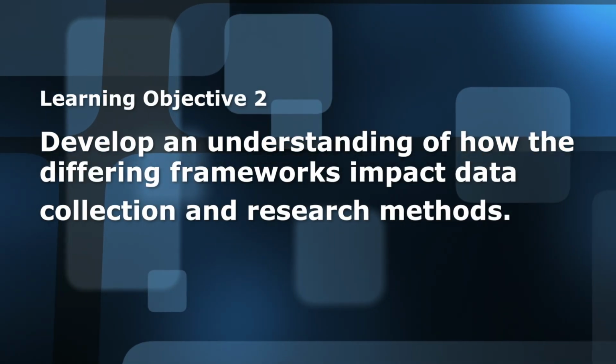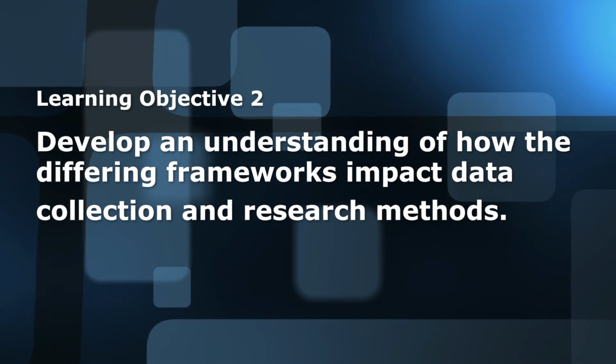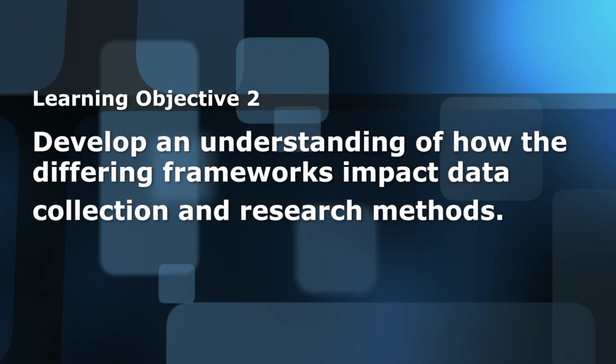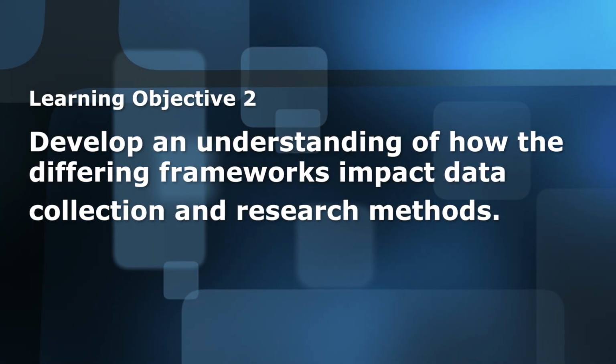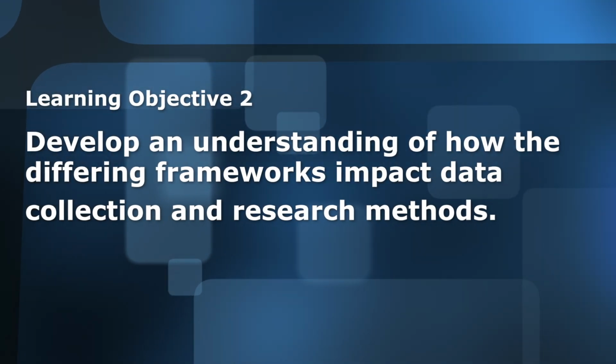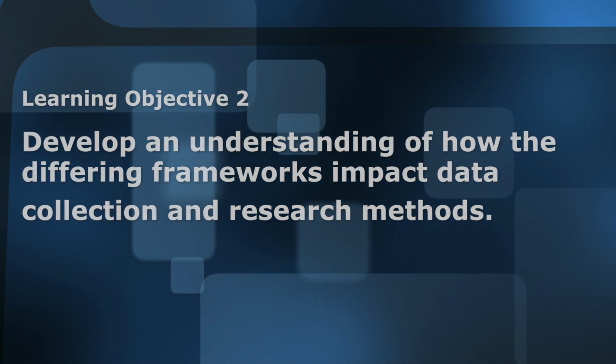Now that we have a better understanding of how each framework is limited, we can move on to learning Objective 2 and develop an understanding of how the differing frameworks impact data collection and research methods. As I was doing research for the discussion paper on the expert group meeting at the UN, I was asked to please identify the prevalence of older women in abuse. And as I began to review the research, I realized that there were so many different prevalence rates that were identified, and I began to think about, well, why is that?